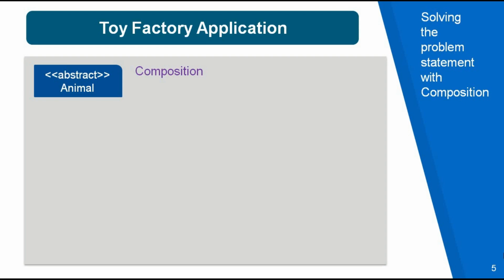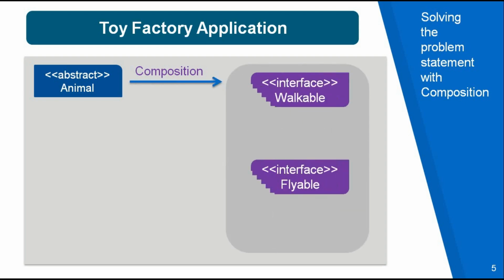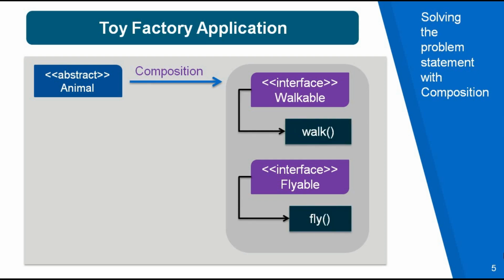Or simply we will use the interface for clear separation and clarity, right? So what I will do, I will create two separate interfaces. One is Walkable and another is Flyable, and we will add the respective methods inside these two interfaces, right? So now here we have the two interfaces. However, how can we use these interfaces, right?